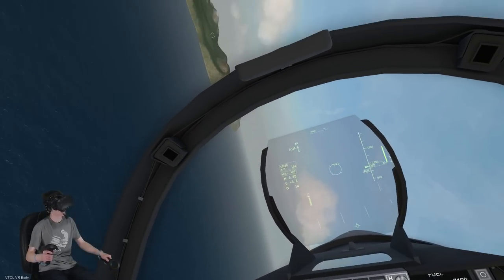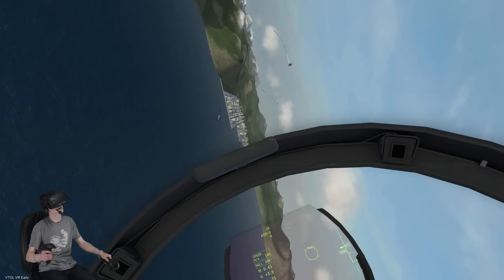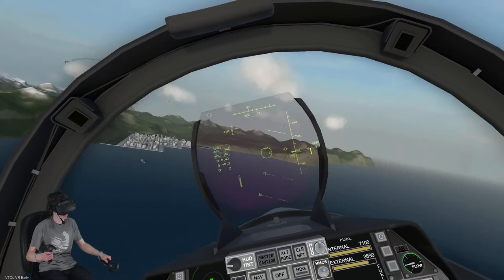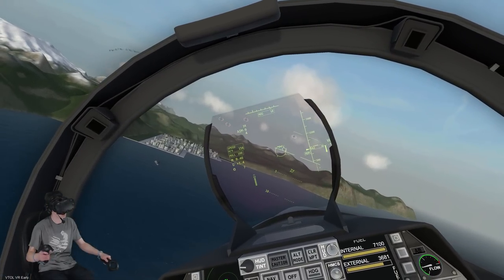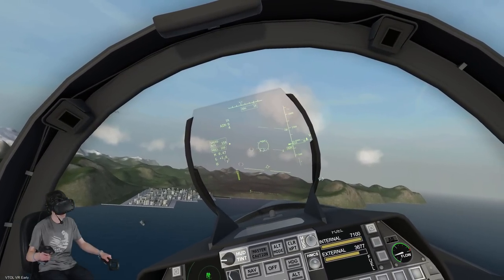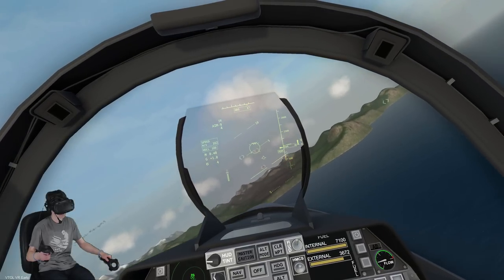It's a little choppy here, but I think that's because there are so many enemies. That's our teammate. Oh, our teammate has so many enemies on his tail here. Okay. And wait. Boom.